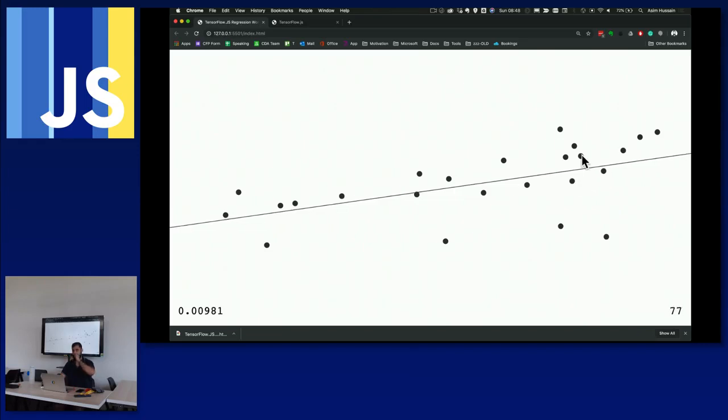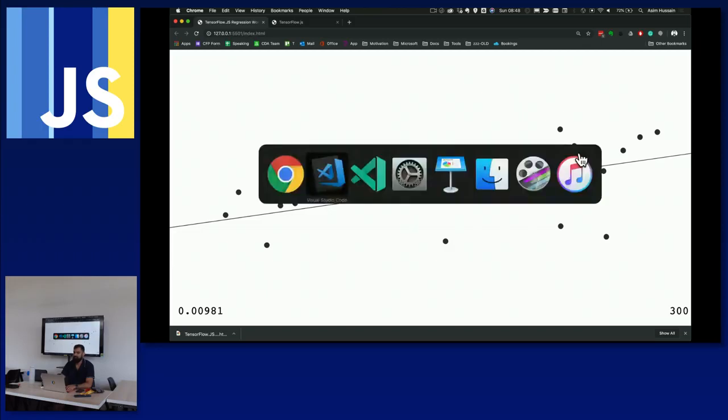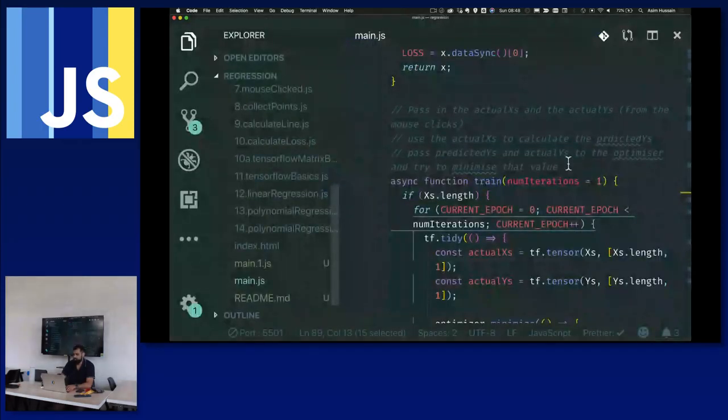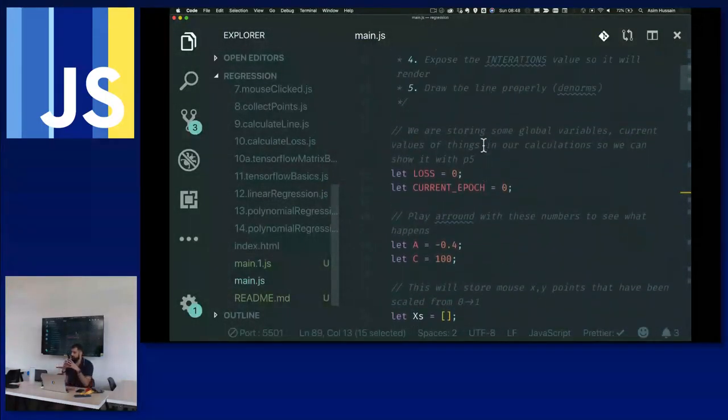Remember MobileNet? MobileNet was good, wasn't it? Yeah? Fun times of MobileNet. I know I zoomed into that, but hopefully that should be enough information to do the next challenge for you.